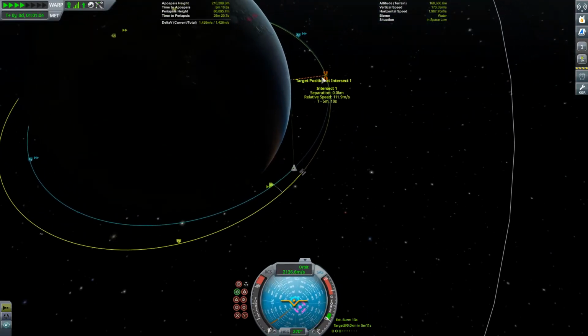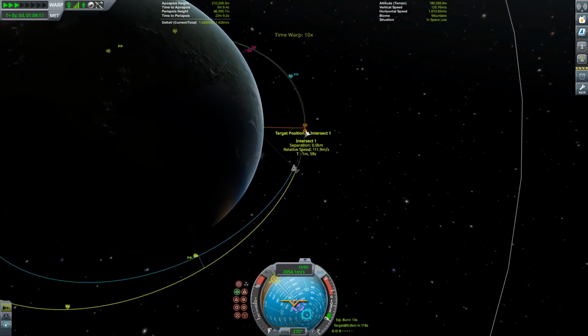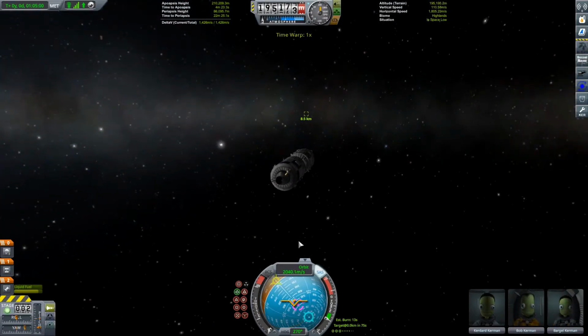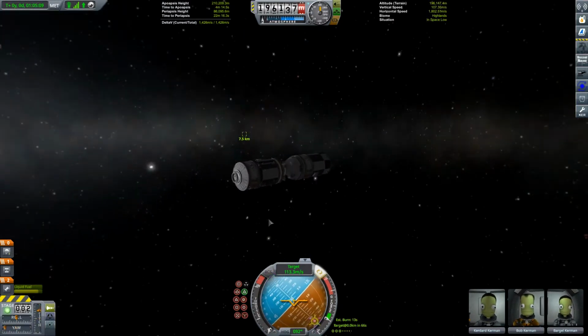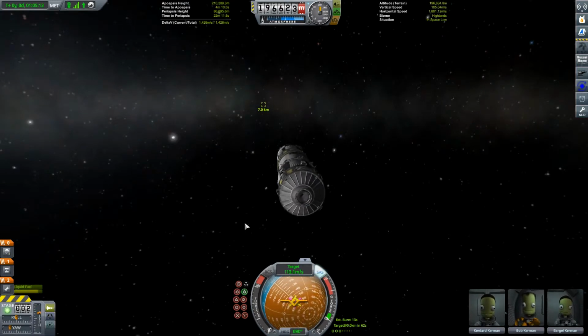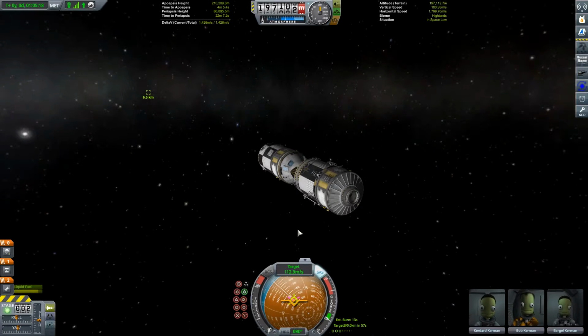Right, that is in 4, 3, 2. Let's get ourselves switched to map view. We are going to want to get ourselves pointing retrograde with respect to our target. We don't want to come in too fast because we don't want to damage the thing we've just spent, well, I don't know how many in-game hours building, but let's not ruin it now. Can time accelerate forward a little further.